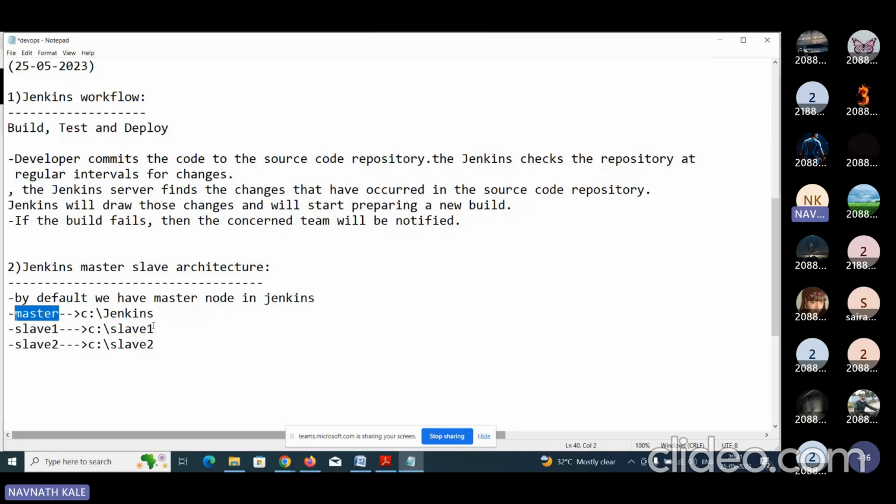In the slave 1 directory, the work or operations performed by the slave node are saved. And in the slave 2 directory, the work done by that slave node is stored. So we have these 3 directories, and the master is creating these 2 slave nodes.